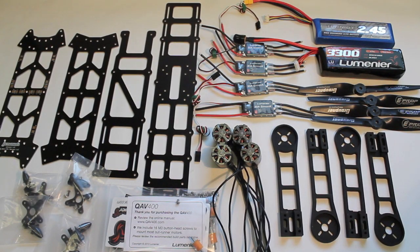This is the QAV400 ARF kit and in the next couple of videos I'm going to be documenting my build progress. I'm pretty excited about this and ready to get it in the air. Before I do, I wanted to talk you through some of the components that come with the QAV400 almost ready to fly kit, as well as some of the things that are missing. And then finally I'll wrap up with just the reason I chose the QAV400 over the 500, because I've received quite a few emails asking my preference.